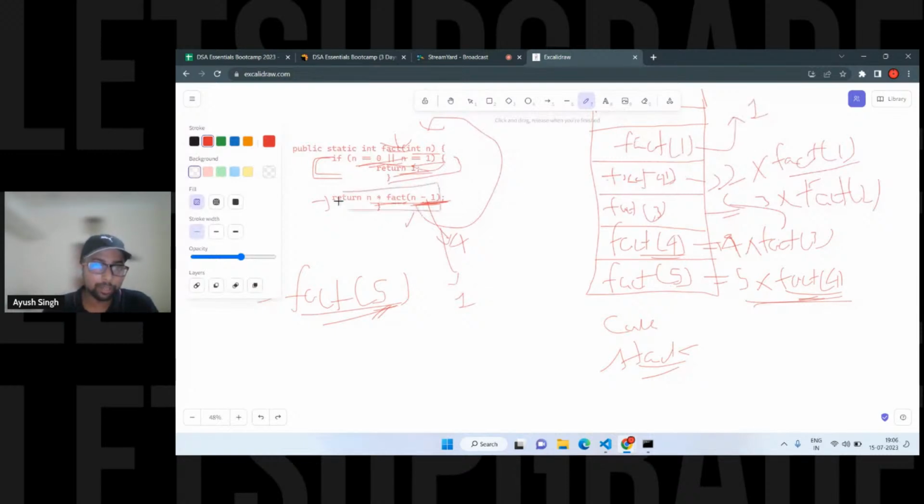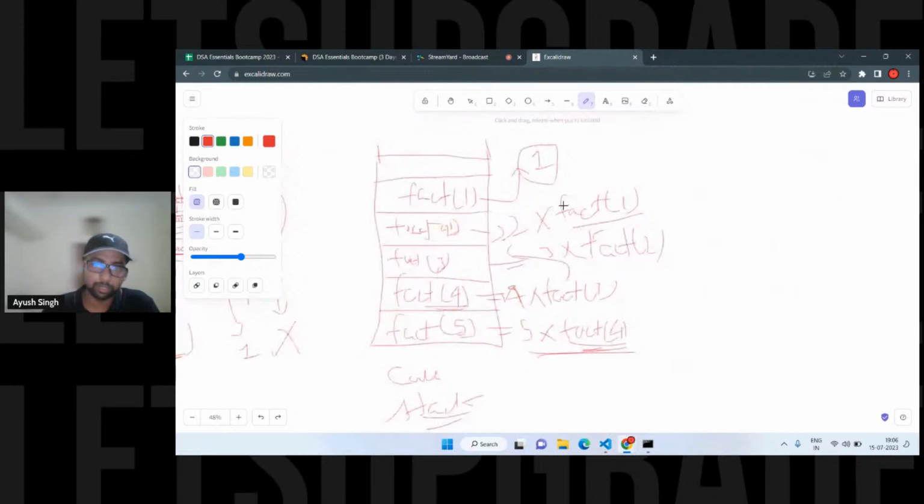Now this particular return is not going to happen. The recursion that was running like a loop is going to break at this point when n is equal to 1. And what does it return? It returns a single value, which is 1. Which means now look at what you have to do. Now you have to just see this particular thing. What did fact of 1 return? It returned 1. Now this is going to be stored in here. So fact of 1 is nothing but 1. Just see this particular flow, right? You are able to sort it out. Just see, so 2 into 1 is again what?